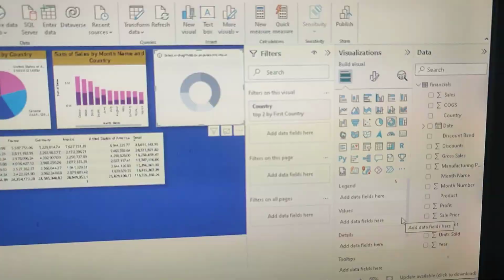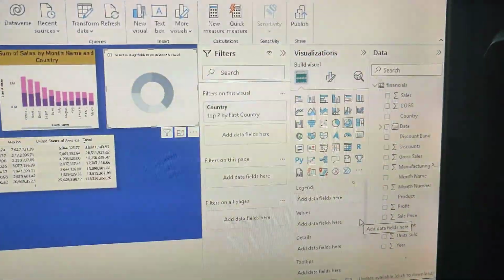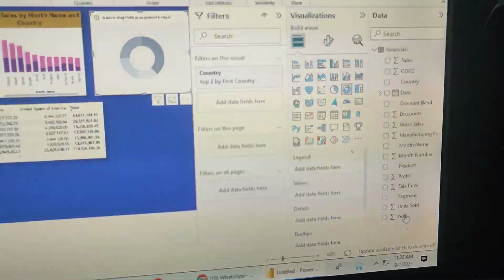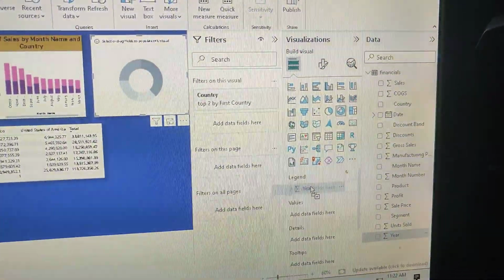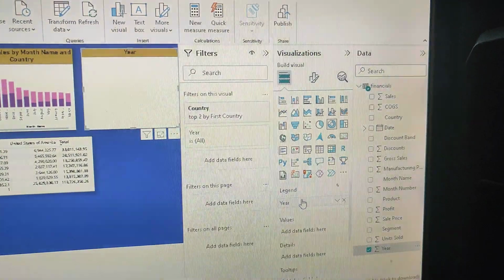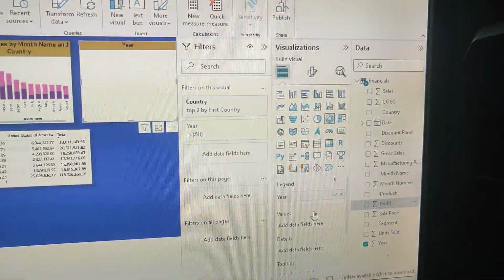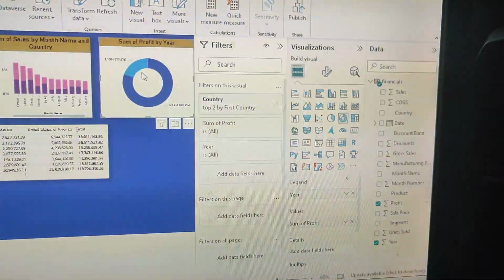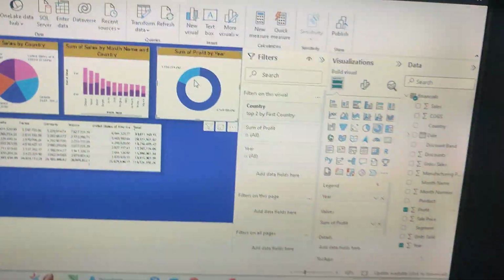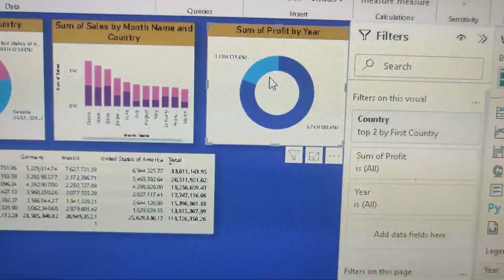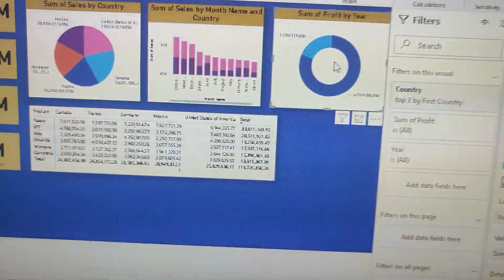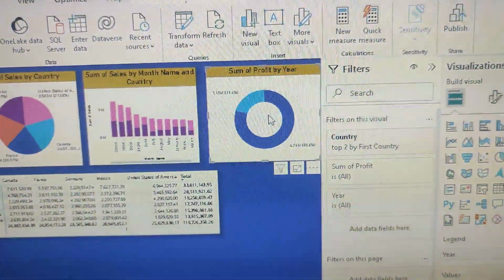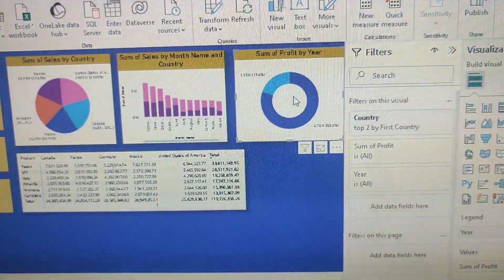So every time you are comparing your sales, but today now I'm going to compare their profit, or maybe as per the year. Let me take year into a legend, what happened, and then take a profit into the values, and then it says only 2 year ka data is visible on your screen. That I can do very easily. So that's a great option that I can work around, that it is only for 2 years. And this is how you created your donut chart, which is sum of the profit per year by year. So it's showing me per year.